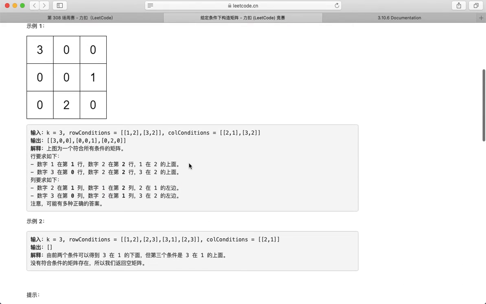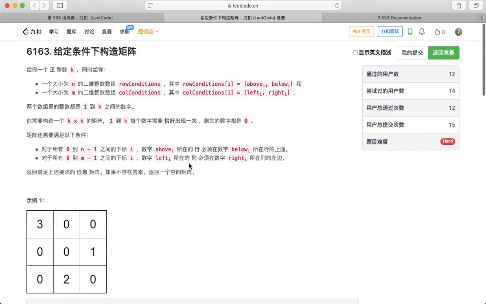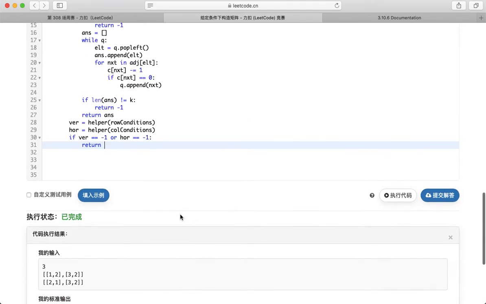I need a blank matrix. It's a square matrix, okay.